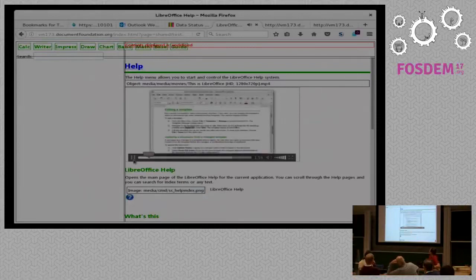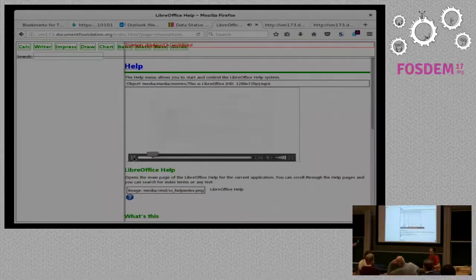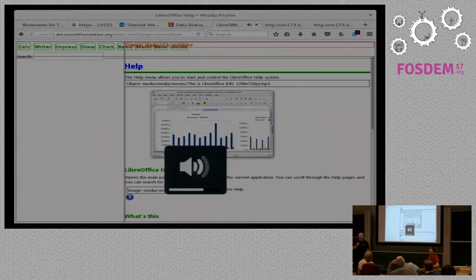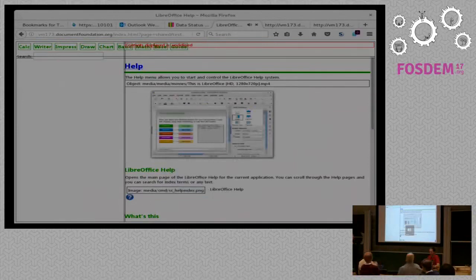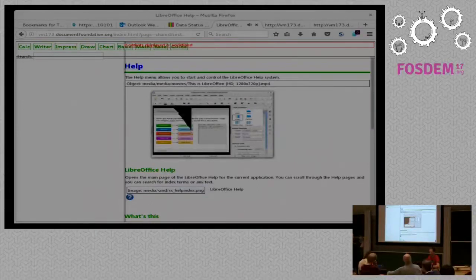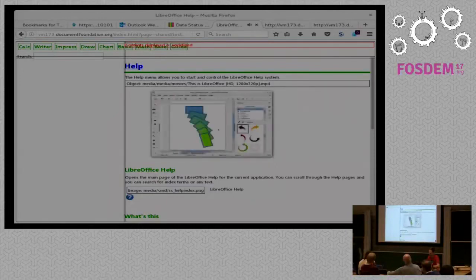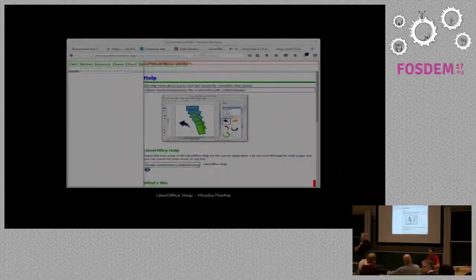So this is what we have achieved so far in trying to bring the help system into a more modern technology. Just one more thing: we planned, and I think it's a good idea, to have this system bundled into an extension.